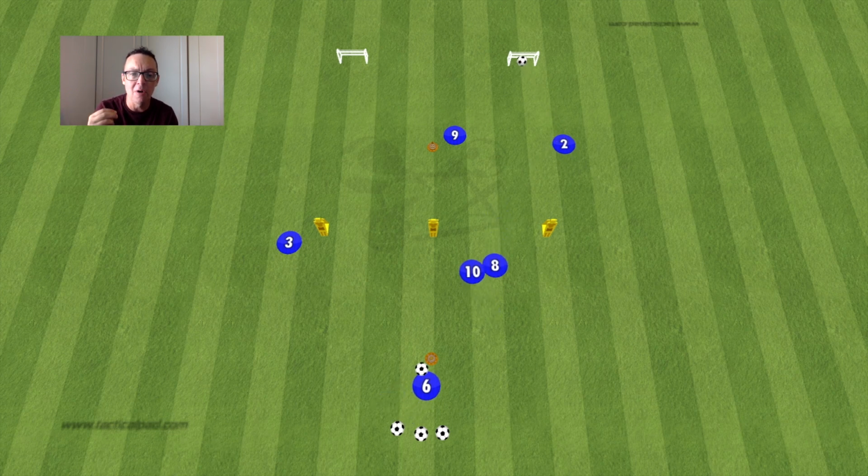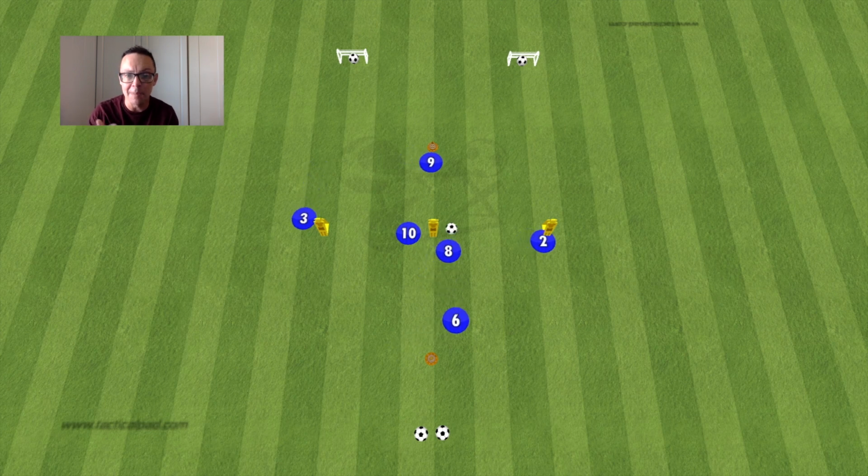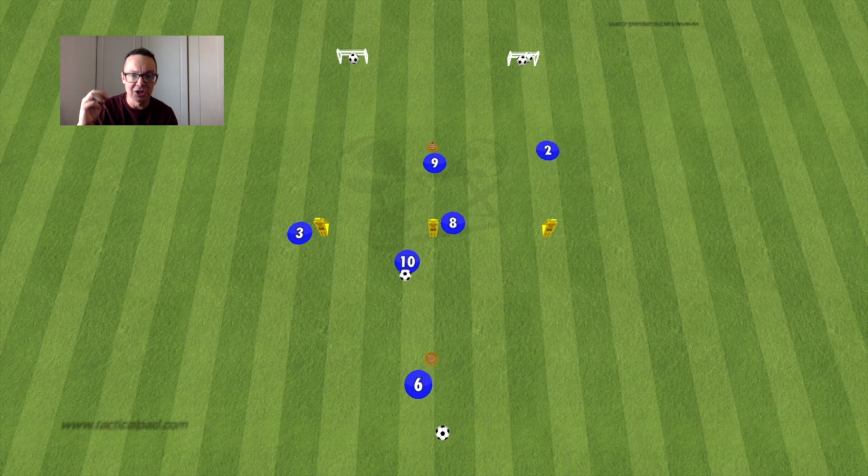And then you're going to look for a little bounce pass to maybe move the 8 and the 10 out of that initial space and then ask them to go and support on the second movement. So it's a bounce pass and then it goes into the highest player, and then the number 8 and the 10 receive the ball from the number 9, and then they can play wide into the 2 and the 3, replicating receiving underneath, and then replicating an angle pass for that second movement. So a really good option to add that realism, and a really good option, again, to work on that second movement after the bounce pass initially.